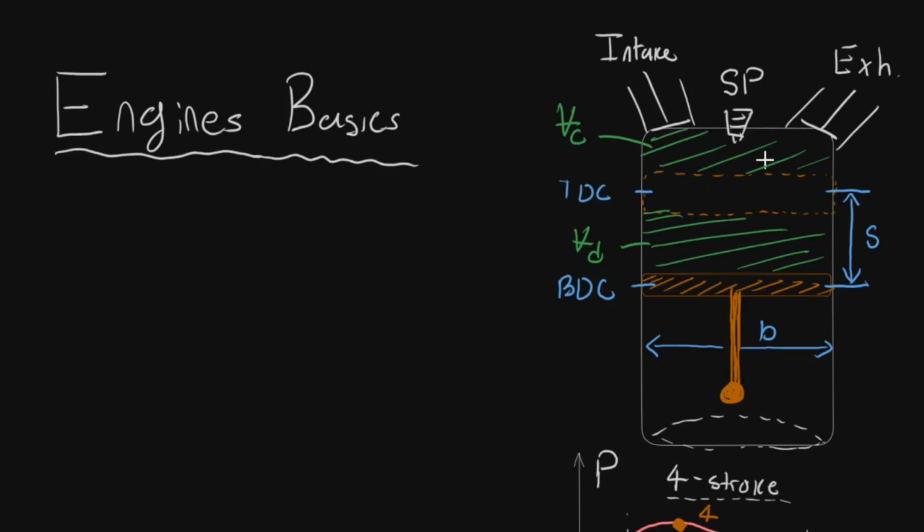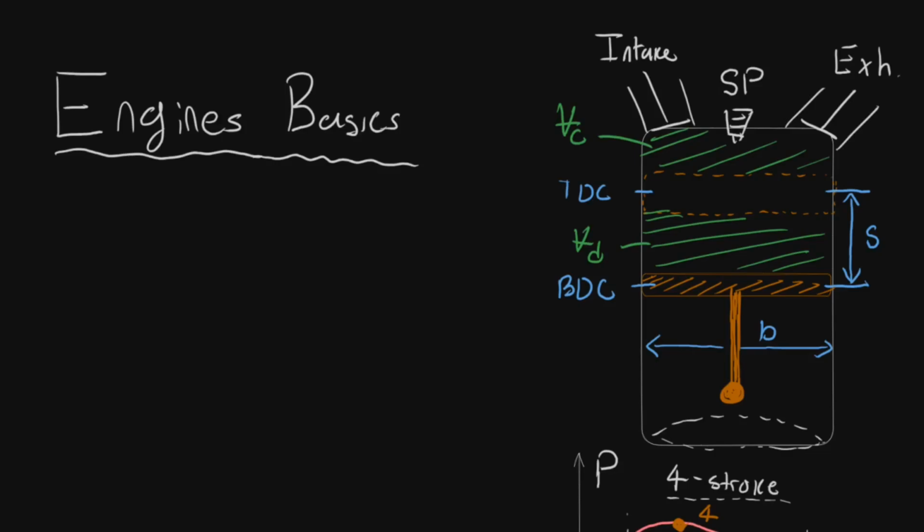When it's at the top, there's still some volume that it has. This is called the clearance volume, V_C. And the volume that it takes up as it moves from top dead center to bottom dead center is called the displacement volume. You can also get it from something called bore and stroke. Stroke is how much it goes up and down, and bore is the diameter of this cylinder. The way the engine works, we also have intake, which is where the fuel goes in, and exhaust, which is where it goes out. If we're talking about a spark ignition, which is the first one we're going to look at, we'll have a spark plug right here that's going to use the spark gap to ignite and start the combustion. So that's the basics of how the cylinder is going to work.